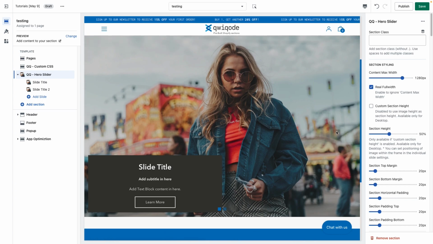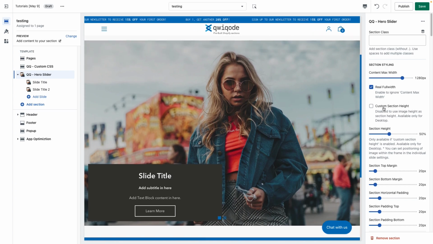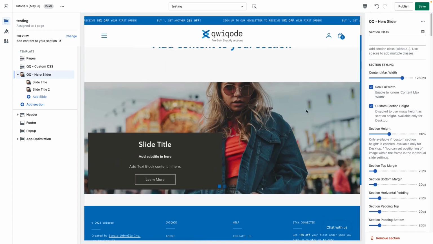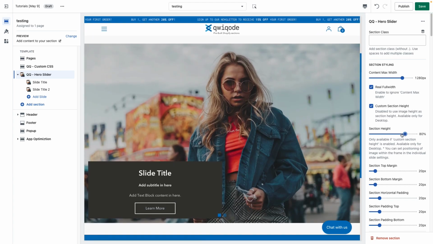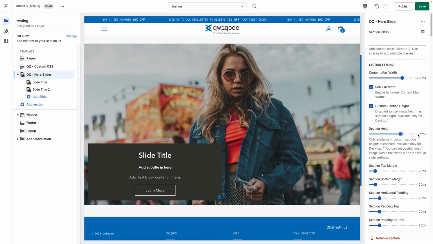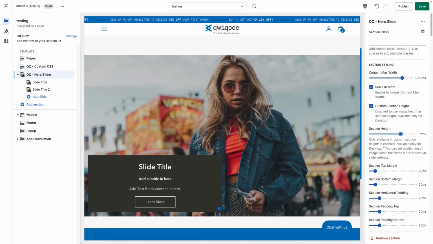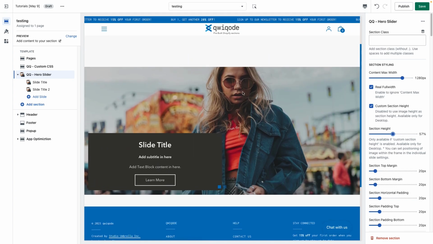So back to here, custom height, which is what I was talking about. If we select this custom height, you can see the image has already been cropped and it's set to 50%. We can make it much smaller. We can make it much bigger, much taller, like that. Essentially, if you put this 100%, it's basically like having this turned off. But if we put this now to 50%, and then let's say we want to see the entire top of her head all the time.